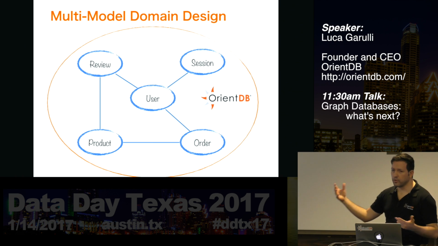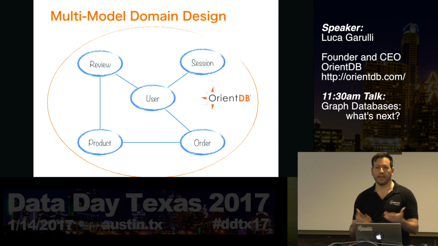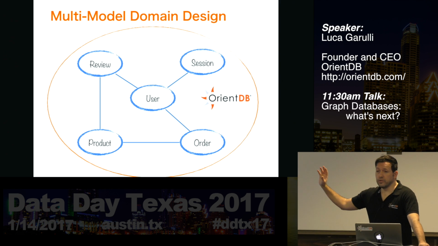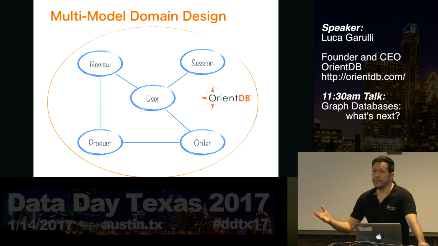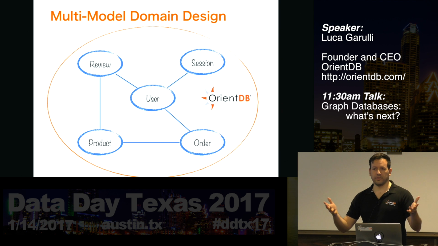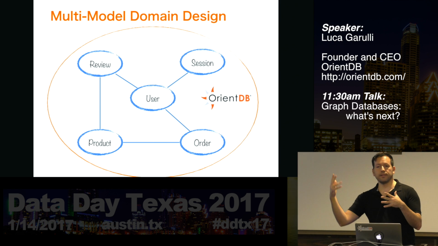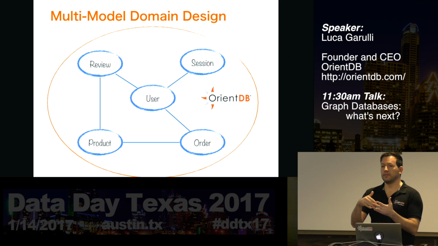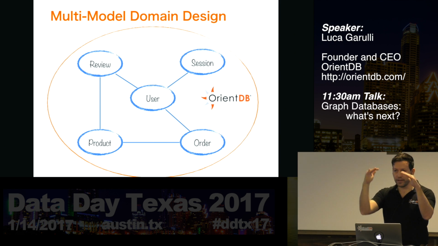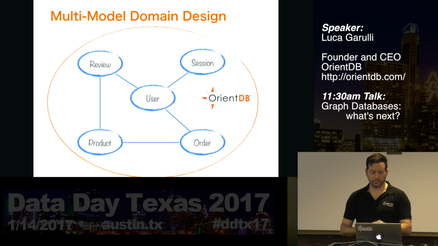With the multi-model, of course, it's much easier. It's just one database that can handle all the data for you. Of course, you can do this also with a key value store. You can use a key value store for everything, right? Or a relational base to store all your content. You can go back to the relational base. It's just that with just one model, you have to force the other models to fit in the original one. With a multi-model, you have different faces of the same data.